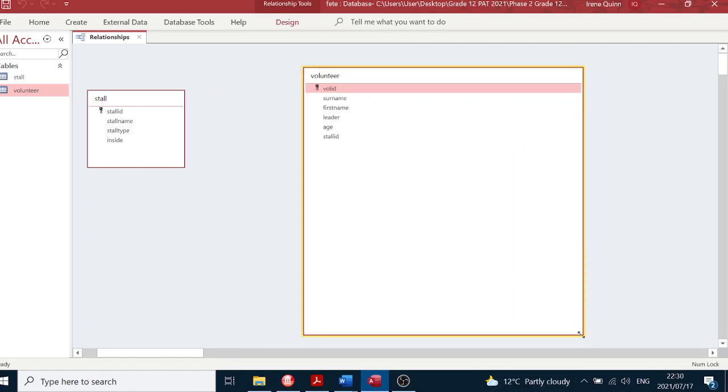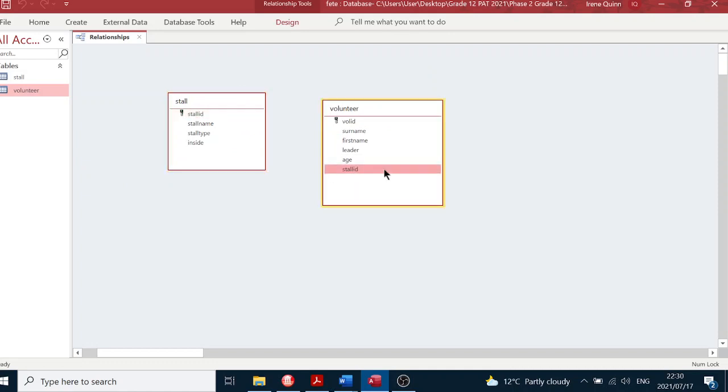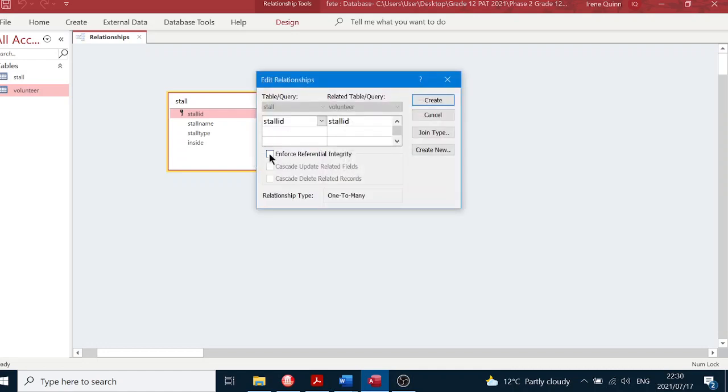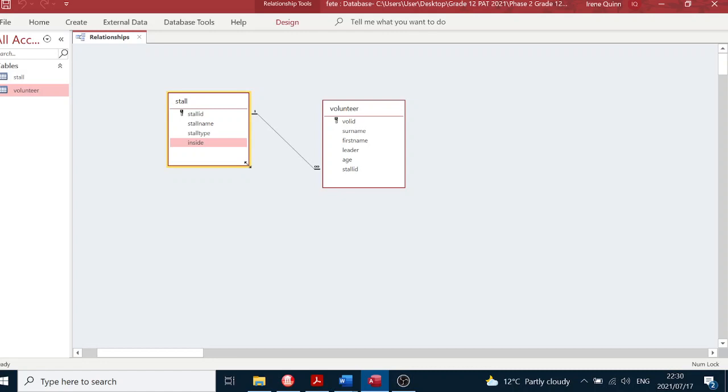Now you'll see, and you can't really see very well probably, that there's a store ID there now, and I can go and join that to that one. So you click on the one, hold the mouse down, drag, hover over the store ID in the other table, let go, and then you have to click on Enforce Referential Integrity and click on Create. Now it works because of the one-to-many: you can see there's a 1 and a little infinity sign, which stands for many. And you have to join them if you want to get your marks for your database in your PAT. And you have to have a one-to-many relationship.